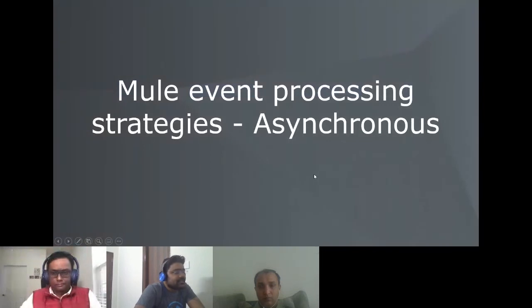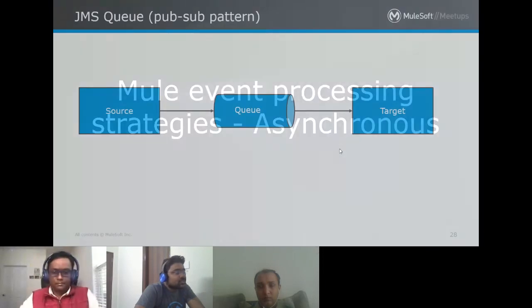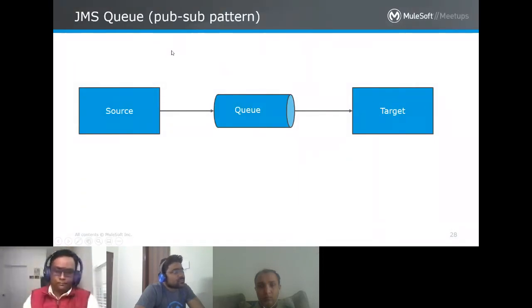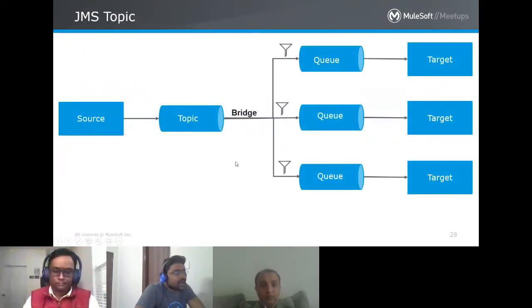And the next Mule event processing strategy we should think about is asynchronous. In asynchronous, we usually make use of a JMS queue when we want to do point-to-point integration. A source system publishes a message to the queue, then the target system subscribes to it. But when we want a broadcast pattern like a distributed pattern, where one message is sent to different target systems, assume I have one diagnostic center and I want to send patient information to a hospital. If I have integration between one diagnostic center and one hospital, then I can go for a queue-based implementation.